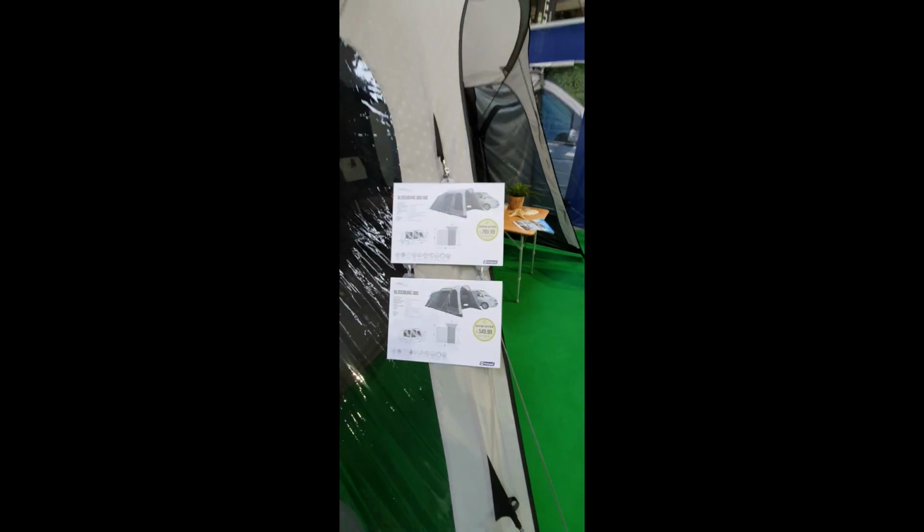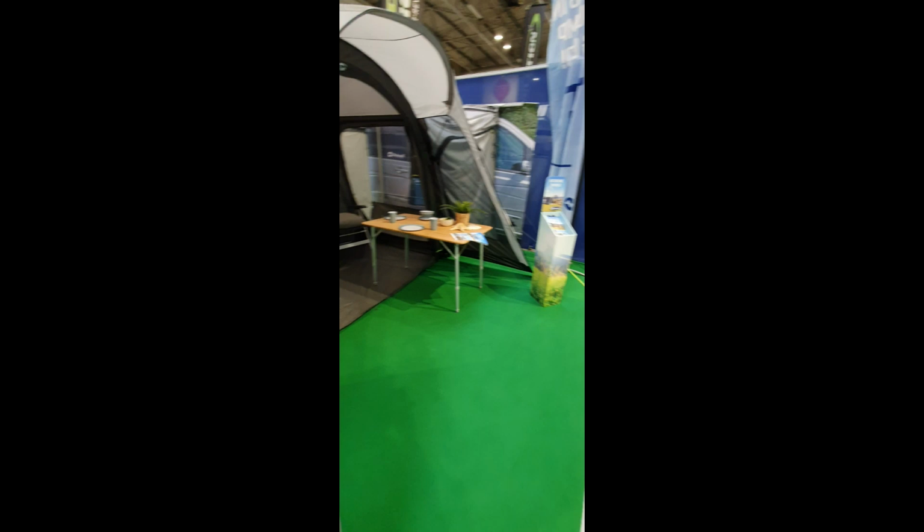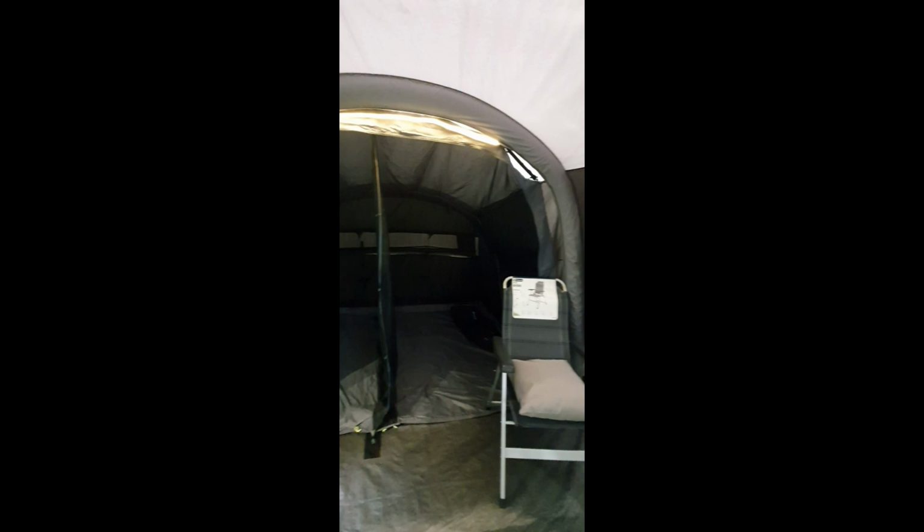Like I say, they do a poled and an air version. Nice eyebrow on the front, completely flat face to maximise space on the front door. Then you've got the optional blackout bedrooms. Really nice piece of kit this. I think Outwell this year have upped the game in terms of driveaways.